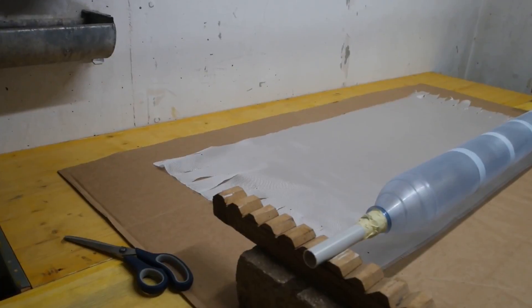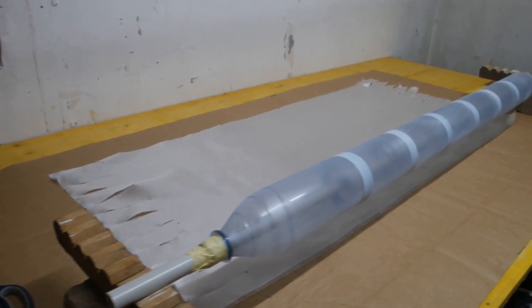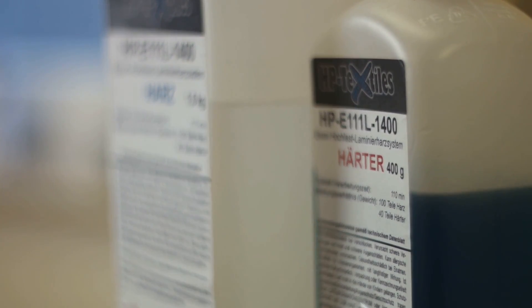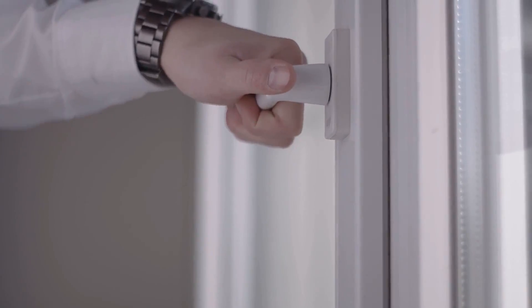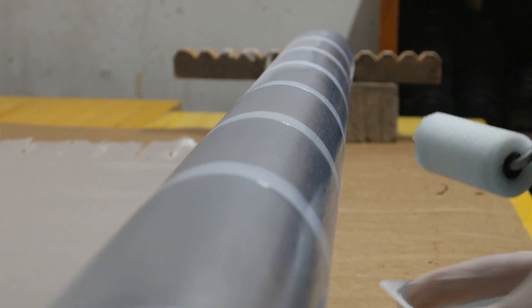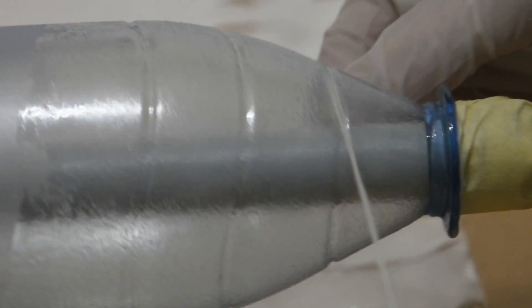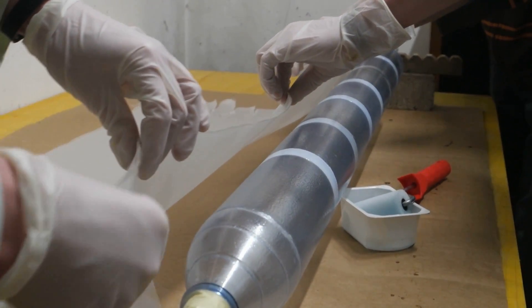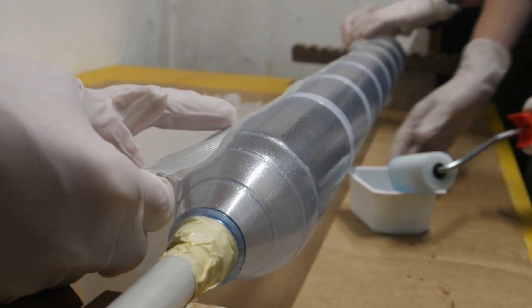To reinforce it, you once again need a jig to hold the vessel in place. The resin is mixed in the ratio given on the packaging. Keep in mind that you should wear gloves and open the windows. After that, the resin can be applied to the pressure vessel using a roller. In case the bottle type you use has any patterns or notches, you can use single fibers to fill them and make the surface of the chamber more even. Now you can start wrapping the fiberglass on the chamber.